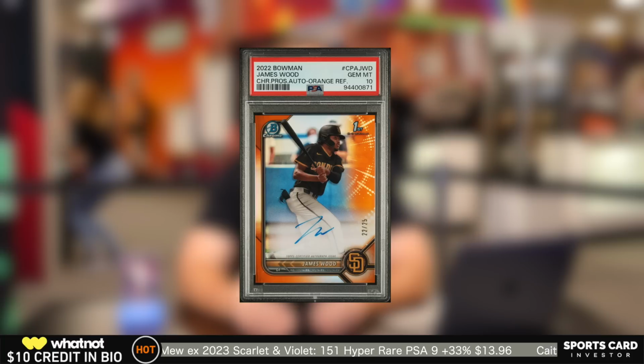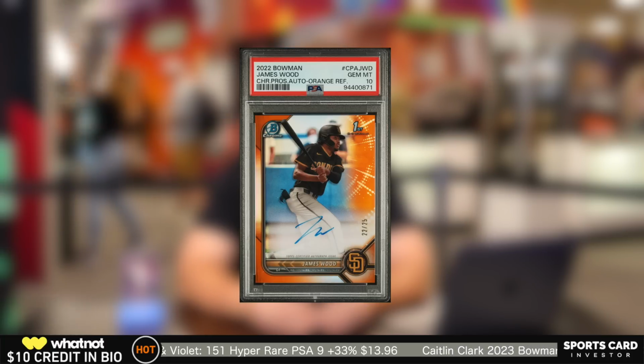Now, Washington has had a disappointing season so far. They've got a losing record. I think they're 48-56. Now, there was a lot of excitement around James Wood. He was considered one of their top prospects. He actually got called up to the majors back in July, and when he got called up, there was a lot of excitement about his call-up, and in fact, in his first 7 games, Wood batted .320. What a great start to his Major League Baseball season.